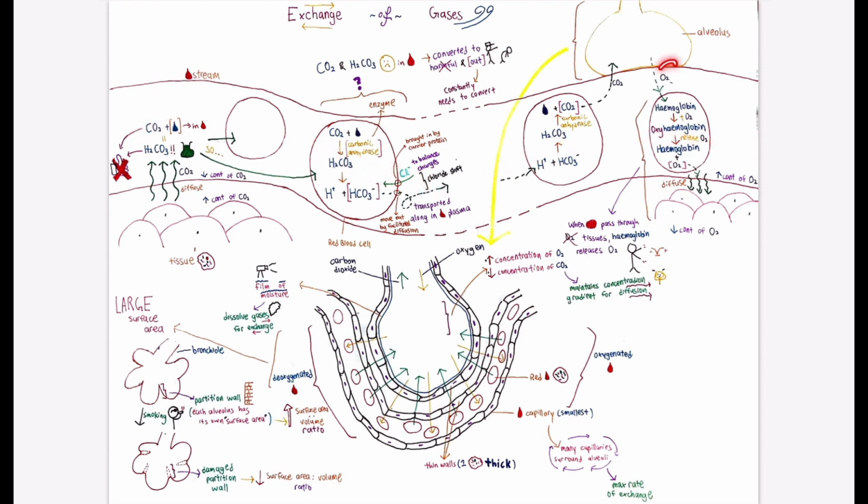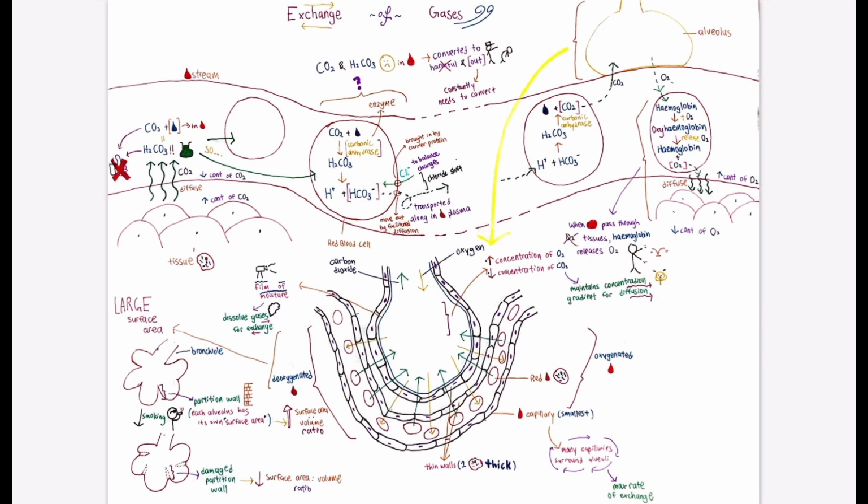So let's begin with oxygen. While some oxygen remains dissolved in blood, the majority of oxygen gets carried by hemoglobin in red blood cells. And when I say carried, I mean that it forms oxyhemoglobin in red blood cells, with each hemoglobin molecule being able to bind to 4 molecules of oxygen. In this way, oxygen gets carried by the blood to oxygen-demanding tissues, where oxygen dissociates from hemoglobin before diffusing down its concentration gradient to supply tissues with oxygen.